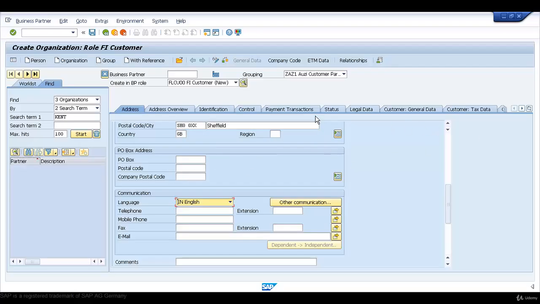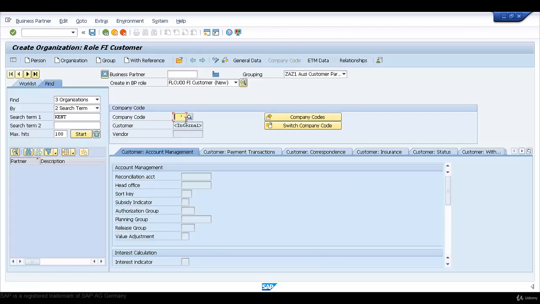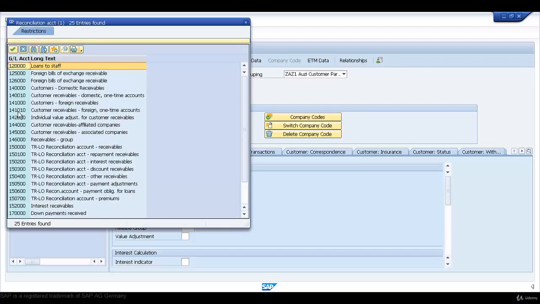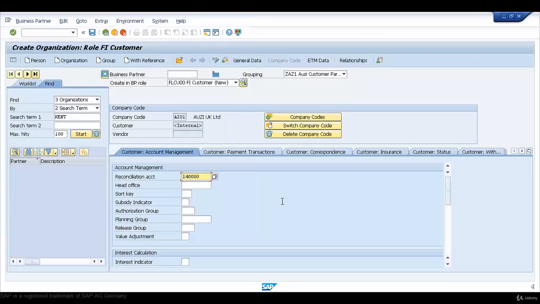If not, then you can proceed to company code data. Click on it and here we will enter our company code AZ01. Press enter. Alright, so just enter the reconciliation account and that is 140,000.